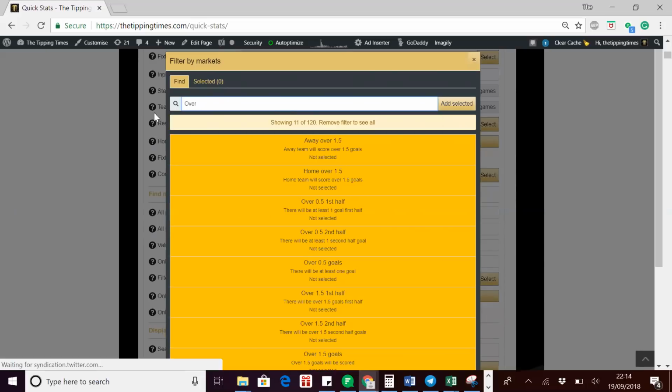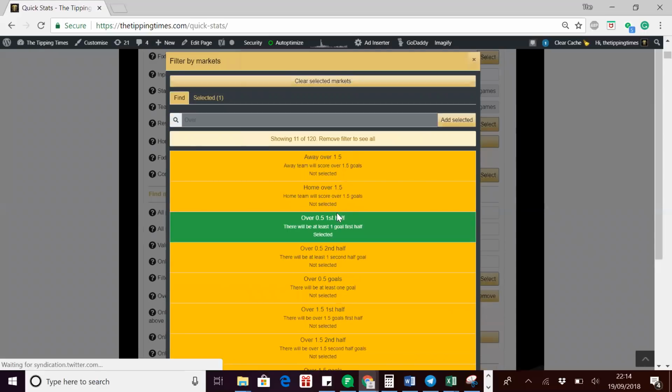So if you type in over to give you the over 0.5, 1.5, 2.5 goals, etc., then you click on this is first half. So over 1.5 first half. Once it's selected, it turns green. Over 1.5 first half.